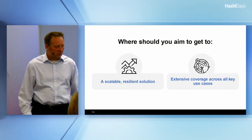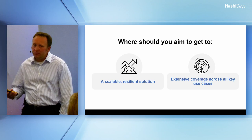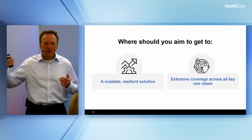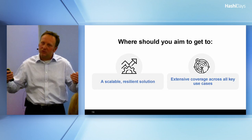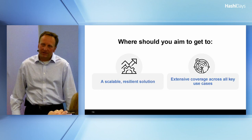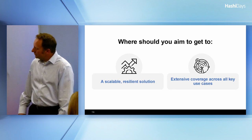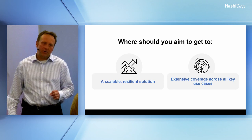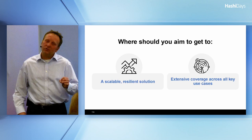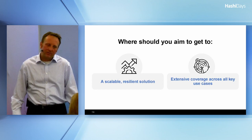Okay. So where should you aim to get to? As I said before, you're using a central secrets management solution like Vault. Make sure it's not a single point of failure. One of our premises is that we haven't put any abstraction in between the customer and the secret store. We've made it as simple as possible and as highly available as possible. And we have federated that solution across multiple cloud providers so that we can offer that availability in regions as well. It's really important because that was the biggest pushback I got in the cloud world, because everyone using their local cloud secret store means they're coupled less to the other platforms. That's one of the big pushbacks you get from the application teams.